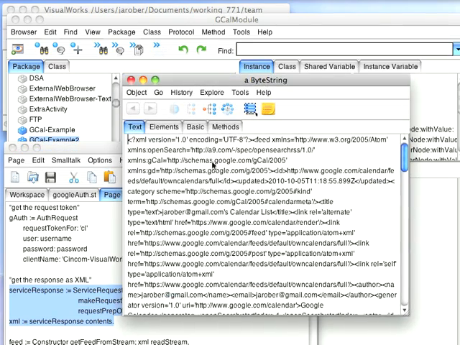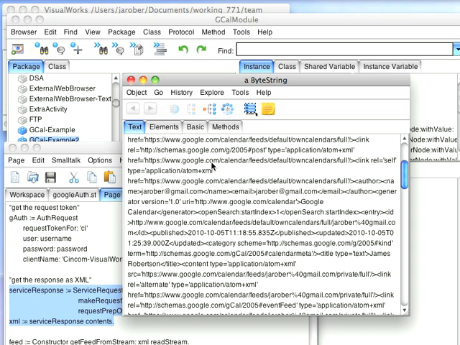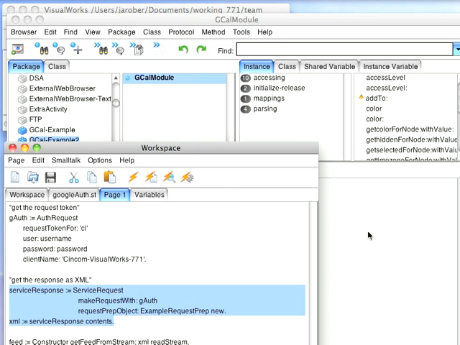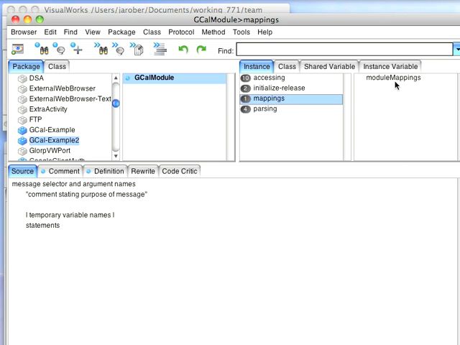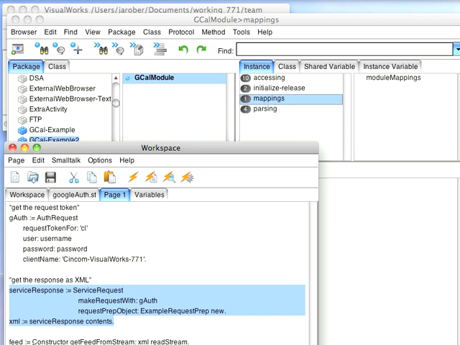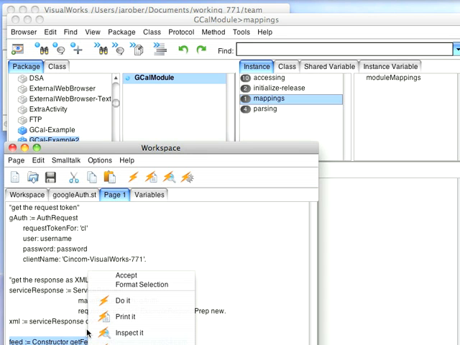And the XML has a whole bunch of information in it. If you scroll through here and look hard enough, you'll find there's some meta information for Google Calendar, and that's what I parsed out here. If you take a look at this class, this guy has some indication of how to parse this for these modules, how to map it over into the instance variables, and so on. And all I do now is do this, constructor get feed from stream, and this again uses the basic API I have for my RSS and Atom support in that library, and I can get an RSS feed.